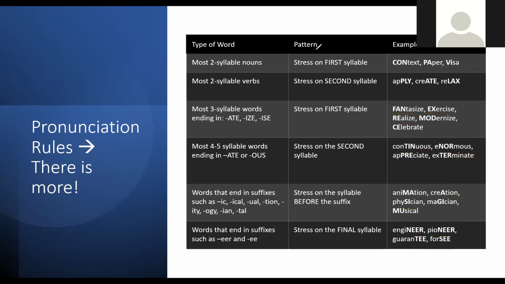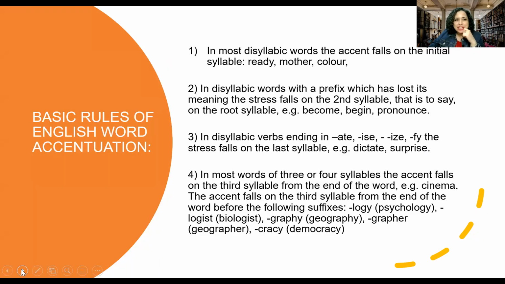Perfect. Thank you very much. Now you can silence yourselves because there's a lot of noise. Thank you very much. Let's continue. I just put together a group of the basic rules of English word accentuation, and this is just a résumé of the class. We have almost finished the class. After this, I'm going to explain the homework, and then we are going to finish.